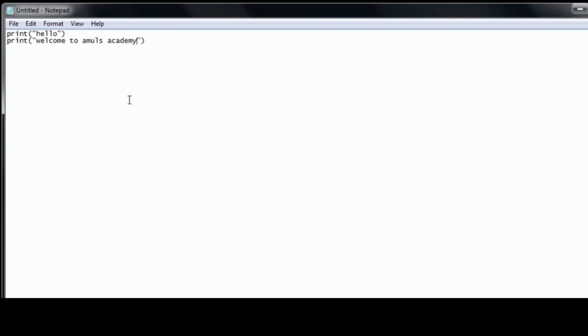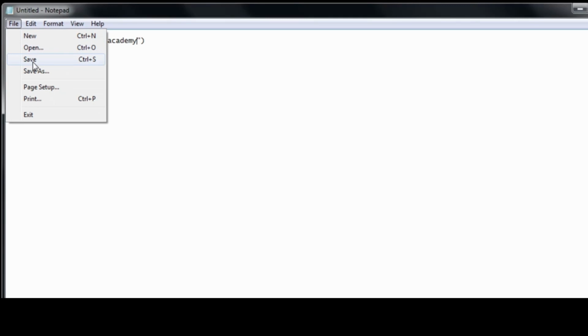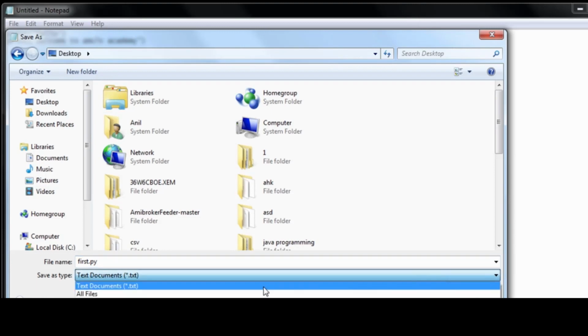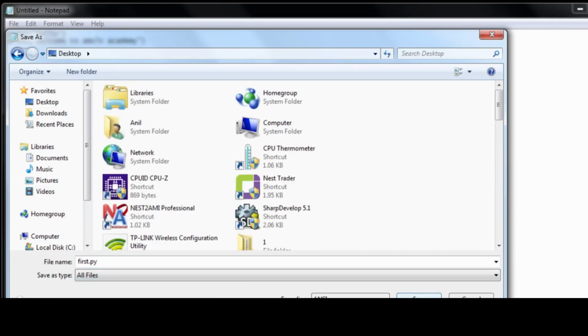Now we need to save this file. For that, go to file and save, or you can press Ctrl S on your keyboard. I'll save my file on desktop and we need to give a file name. I'll give first with .py extension. It is for Python files. And just go for save.